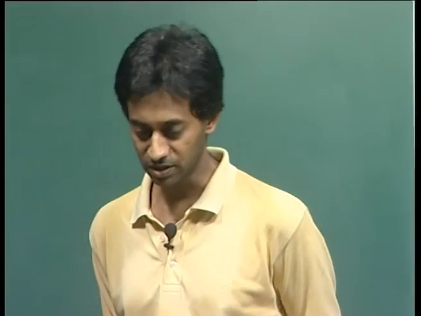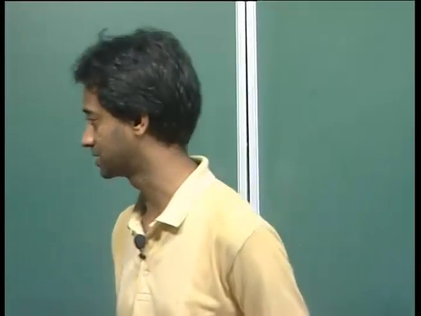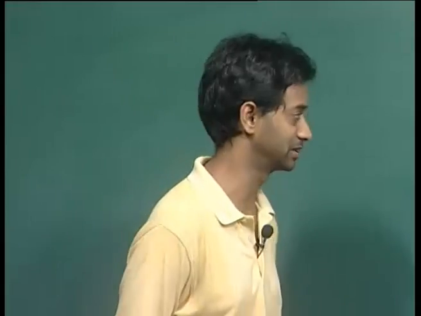Okay. So, next we go to the next topic in this course, that is matrices. Now, all of you have seen matrices in some form before. A matrix can be thought of as an arrangement of scalars. So, it is just a convenient arrangement of scalars, and this arrangement of scalars can be either in the form of a square matrix, or it can be in the form of a rectangular matrix.